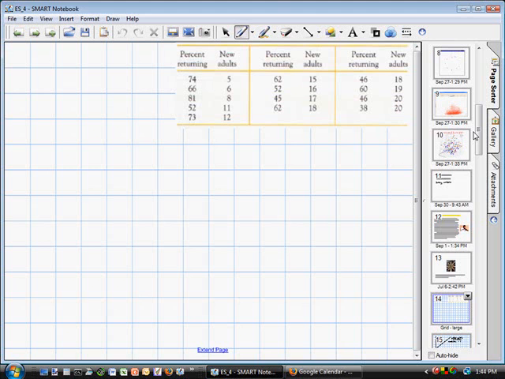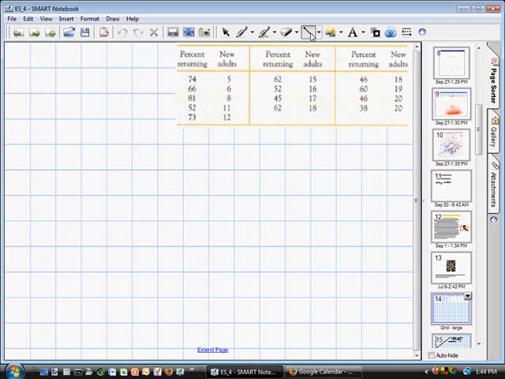Each colony has a certain percent of birds that return, and then there's a new amount. Some new birds join. Like in this first colony here, 74% came back. 5% of them were new.